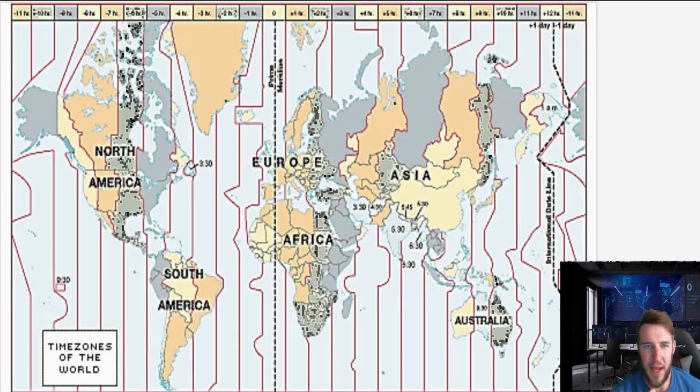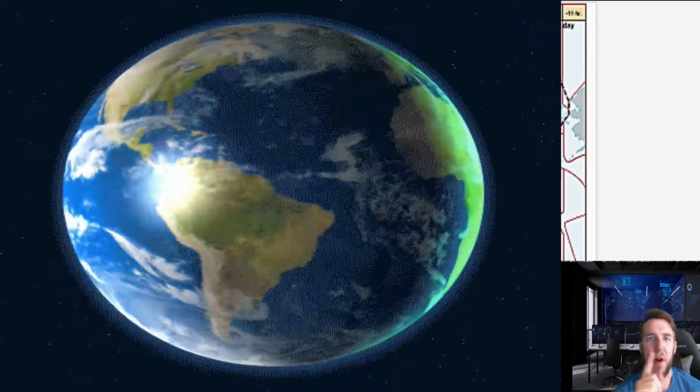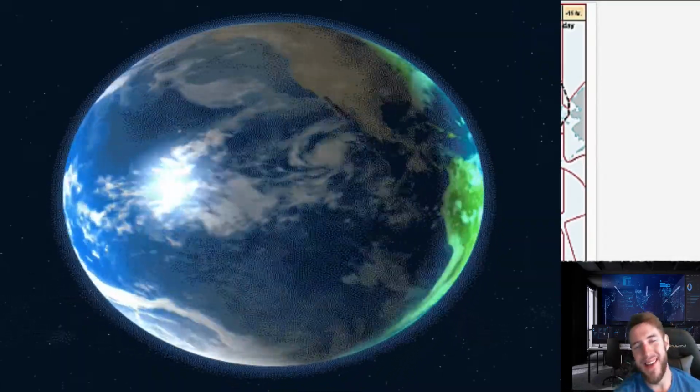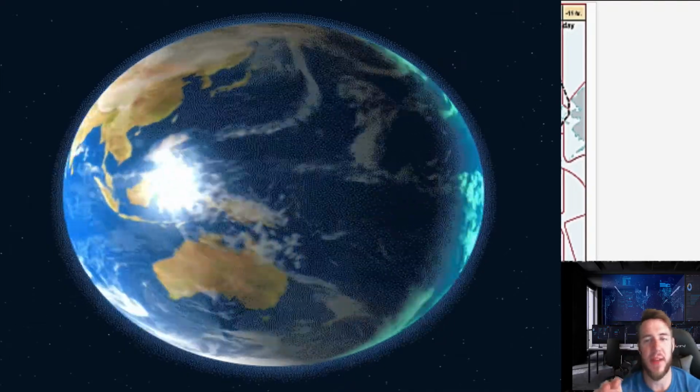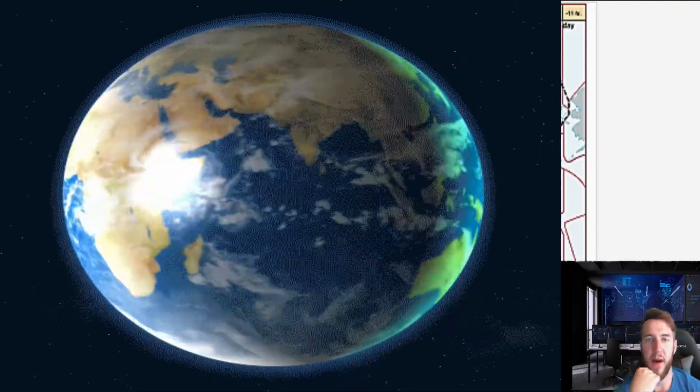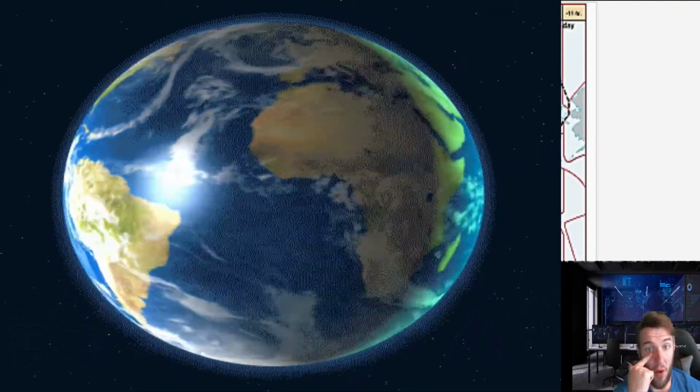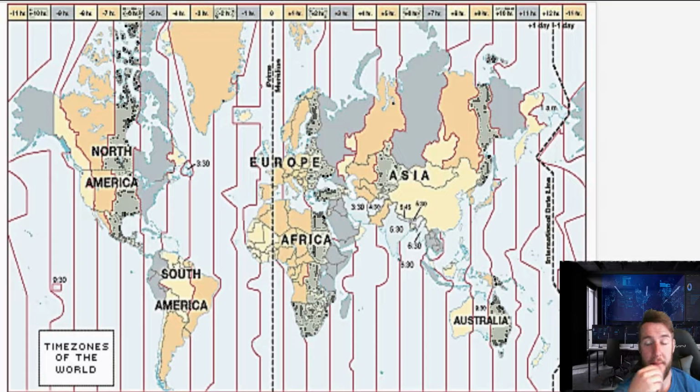If you look at the top, I know it's kind of blurry, and I apologize for that. But think of it, as the Earth rotates, the sun isn't going to hit on every single spot simultaneously, right? So we'll be on a different portion of the day than, say, Europe, because the sun had already hit there. Okay, once that crosses the prime meridian, you see the hours are going back, right?